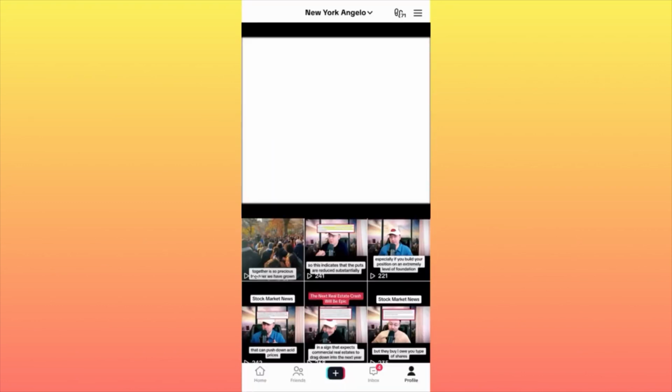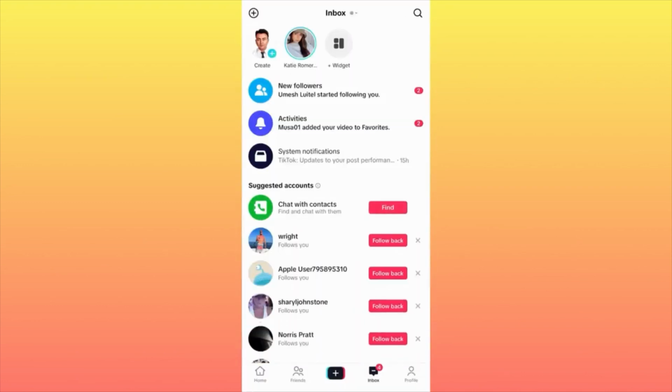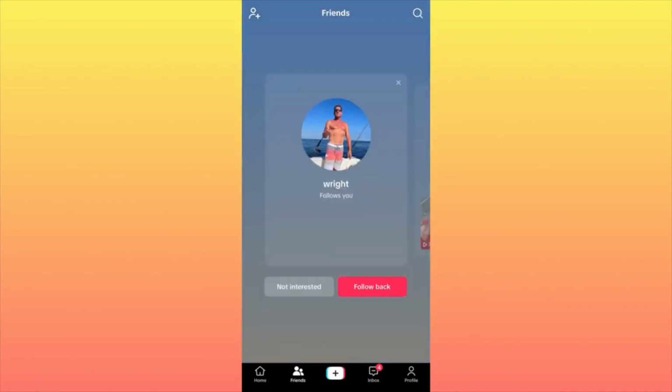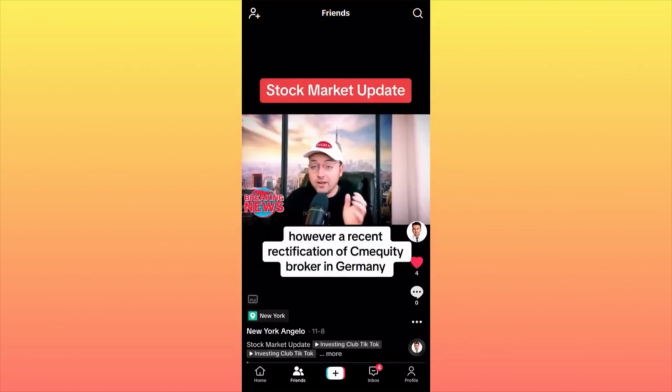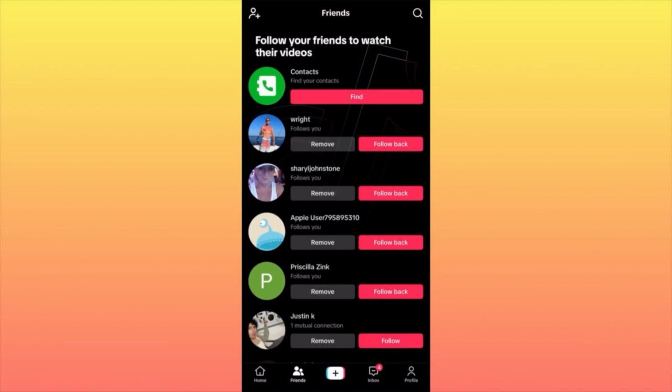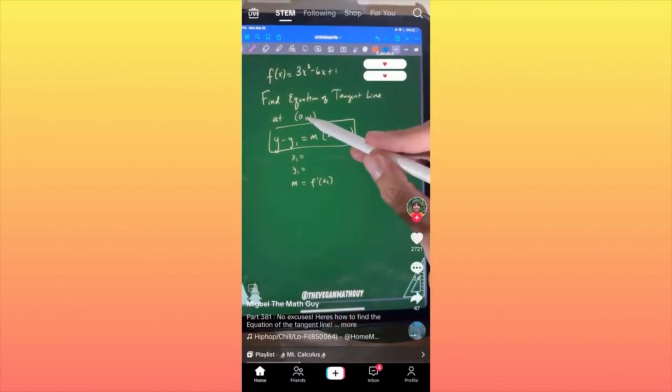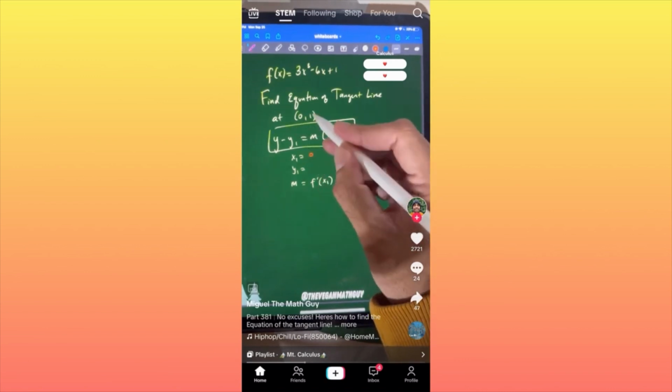Let's jump to your account. When you go to your account, you see the types of notifications that you will receive. You will receive notifications from TikTok itself, from activity when someone interacts with your content, and from your followers. When you go back to your account and look at the lower end, you have options to interact with notifications and with friends. If you have friends that are currently on the platform, you can find them, add them, and take a look at their content.